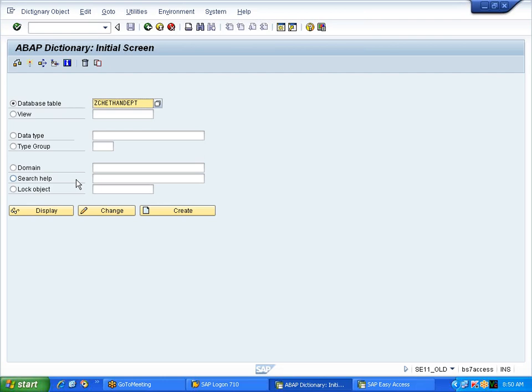You cannot relate student ID with employee name. Sir, if in the foreign key table student ID is a primary key, and even in the check table student ID is a primary key, then can we relate those both? Yes, you can relate a primary key with a primary key, but it does not have much meaning. It's possible. Sir, like we saw a standard SAP table now, MAKT. Could you please open that, sir?